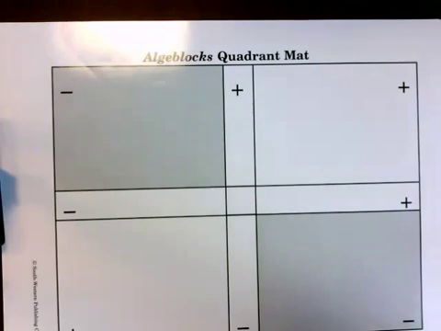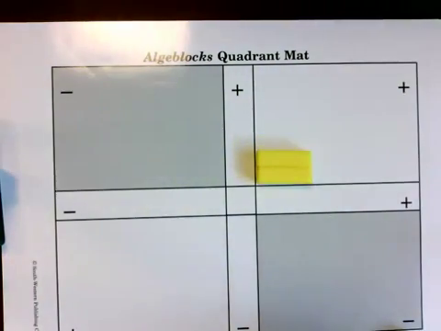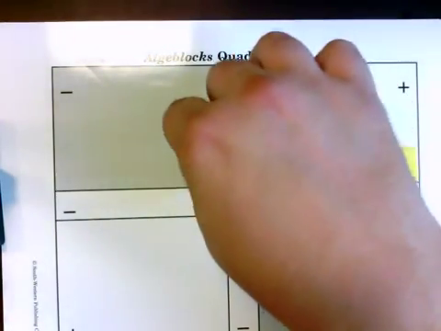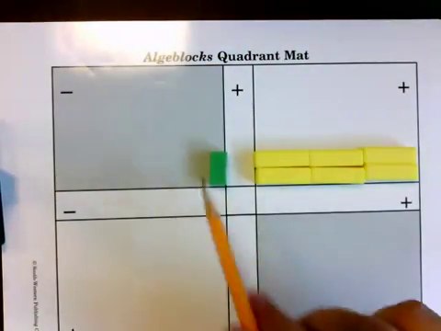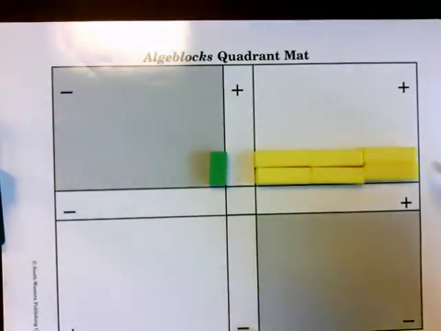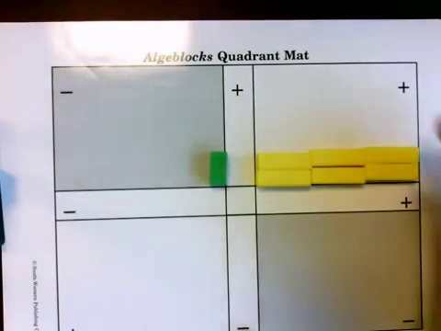Alright, so that was just that quick review. What we're really interested in today, as you noted earlier, is factoring. And our first problem that we're going to factor is going to be 6x minus 2. So here's my 6x. And here's my negative 2. Remember, we're trying to keep it in a perfect rectangular shape, even though we do have the gaps for where the parts are going to go.